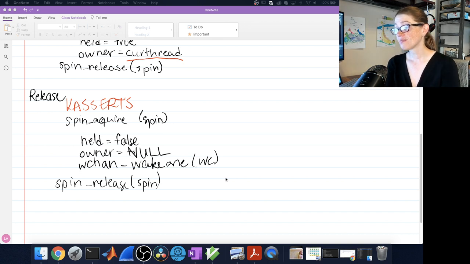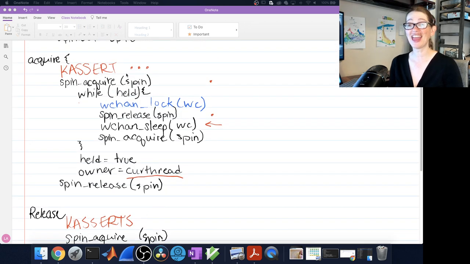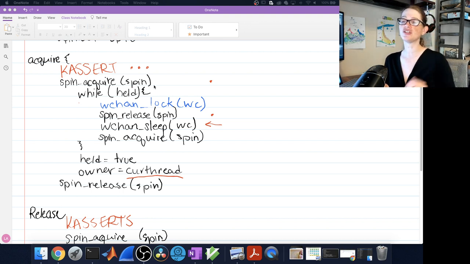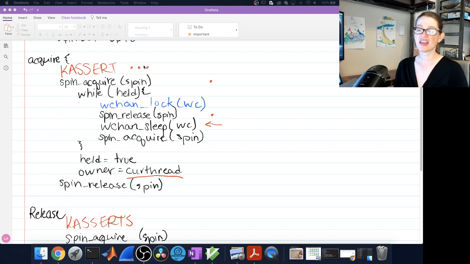All right. Now, a couple other things. Make sure that you are putting in appropriate kernel assertions with the kassert macro. You should be asserting things like the lock is not null. In acquire, make sure you don't already own the lock. And in release, make sure you do own the lock, and so on and so forth. So make sure you're doing those assertions. And make sure that you use lock do I hold instead of checking the condition directly.